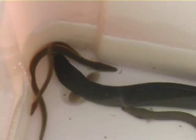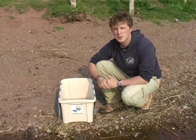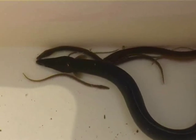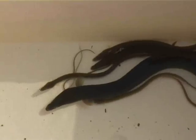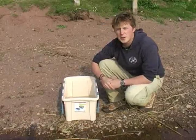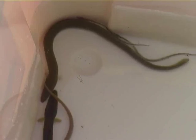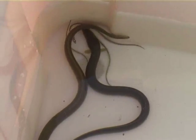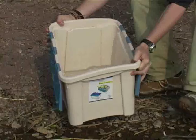Apart from the glass eels, these are all called yellow eels — all the same species. When they're yellow eels, they're just living their life. Then towards the end of summer, when they're sexually mature, which is when they'll be somewhere between six and ten years old depending on which sex they are, they'll turn a silver colour. When their bellies turn silver, that means they're ready to breed. They'll leave the ley and go right back across the Atlantic to the Sargasso, ready to breed again. But I think these guys have been in the tub long enough, so we'll let them go now.